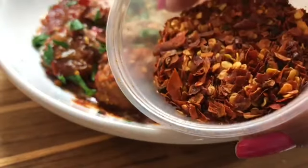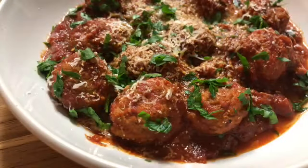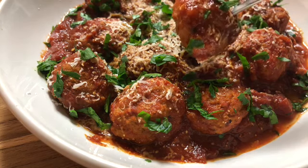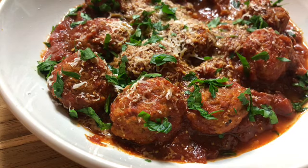And if you like spicy, just sprinkle some of these red chili flakes on it. Adds a nice flavor, nice kick to the dish. And now we are in taste testing mode. I think I can eat a whole one at one time. This is a nice size meatball, I have to tell you. I hope you're seeing the accurate representation of it. That is really good. It's perfect, really. And I sprinkled the Parmesan cheese on it and also some chopped flat leaf Italian parsley. Excellent.